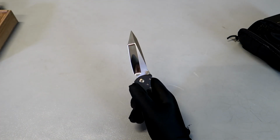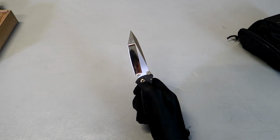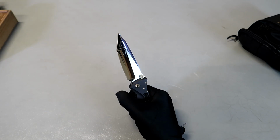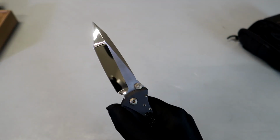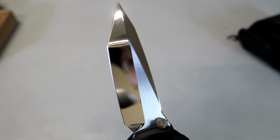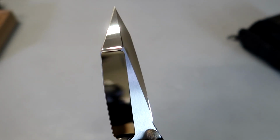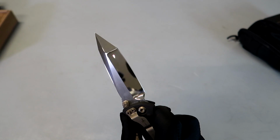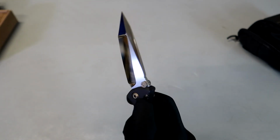Check this out. The reason why I'm holding gloves, because whenever you open it, you usually slide through this part of a knife and you would put some fingerprints on it. So I don't want to do that. Check this out. You can literally see a reflection of the camera in that knife. That's beautiful. Look at that light reflecting. There's my face. Wow. So nice.